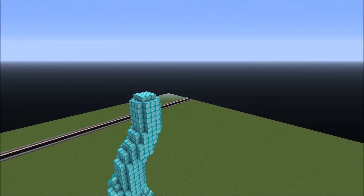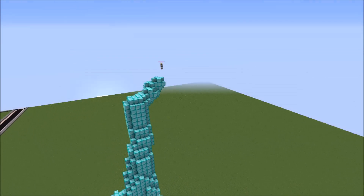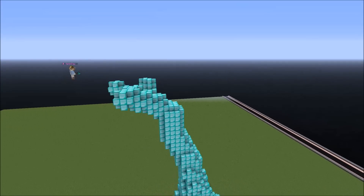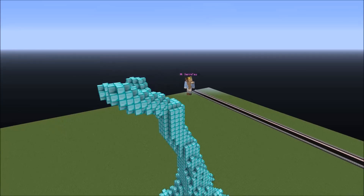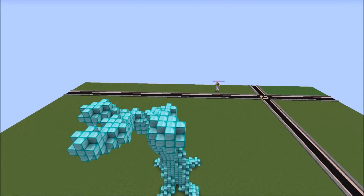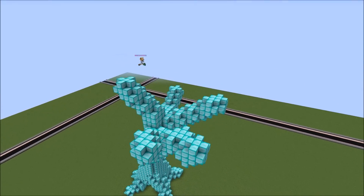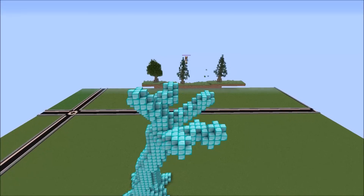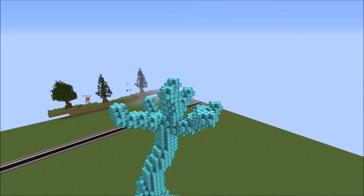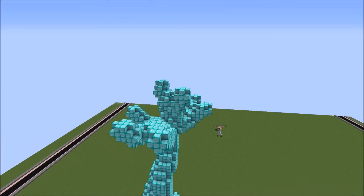For the branches I do pretty much the same thing — I put them on the top and vary them in size. You can see there I kind of split a branch in two, then did a slightly longer branch, then a horizontal one, then one pointing up and splitting in two. It varies — every tree is different, never gonna do two the same. They're meant to look very organic.